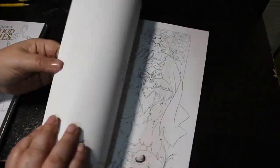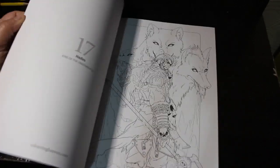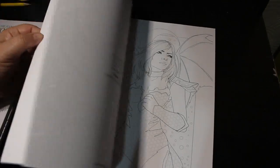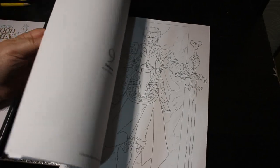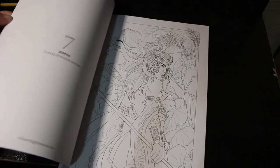Gods and Goddesses Special. Pretty. Who's this by? Oh, it's Jashley again, yeah. We get a lot of Jashley, which is good because I like his art. That one's stunning. Dionysus. Kronos. So that's that one.